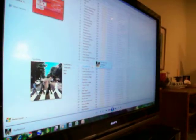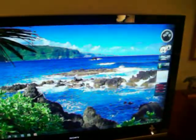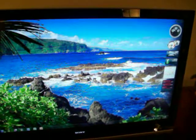Here's my laptop. This is my HP Pavilion that always stays here in my family room, and I put that up through VGA, and it just looks incredible in the full resolution of 1920 by 1080. Let me minimize my windows here, and you can look at the desktop. It doesn't get much smaller than that. But anyways, really good for YouTube, sitting on the couch or something. But that's a lot of fun.